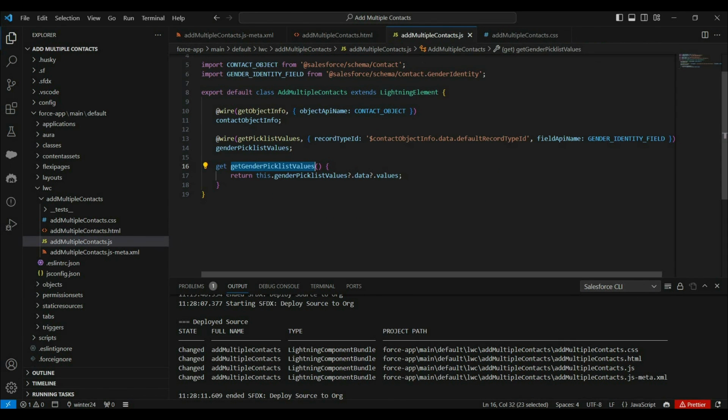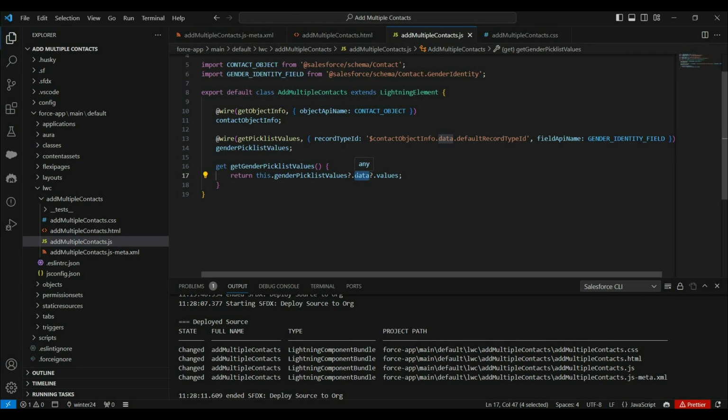Now here you might be thinking why I created this getter property. Can't we directly refer to this genderPicklistValues property with the combo box? Then the answer would be yes, we can directly refer to it there, but when we use the wire decorator, then actual data will be available in the data property.